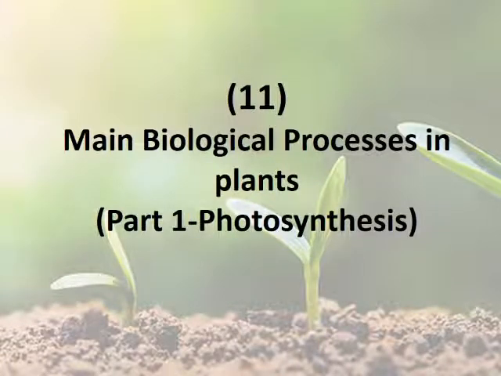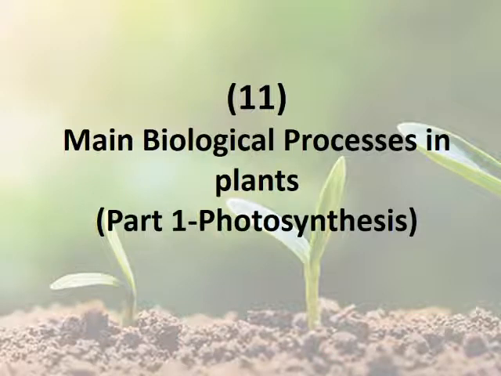We are going to start our science lesson with a new topic, the main biological processes in plants. So first of all, we have to identify what biological processes are. The chemical reactions or other events that are taking place inside living beings are known as biological processes. Examples: respiration, reproduction, locomotion, and so on.